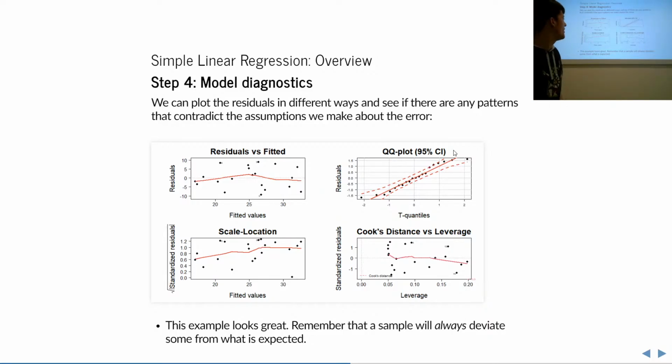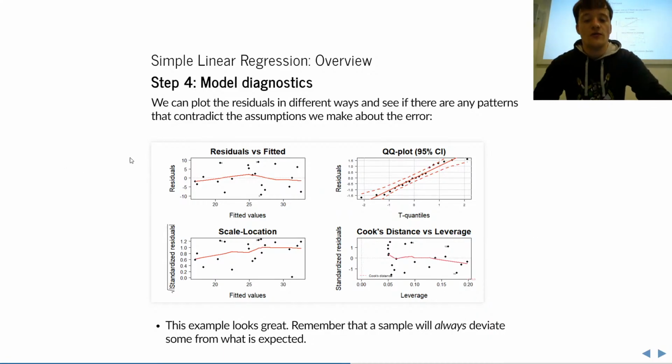And if we use this nice version of the plot from the package car, Companion to Applied Regression, which is a book, then we even get confidence intervals, and we can get a very nice idea, is this approximately normal, or is this beyond the 95% confidence interval of where we would expect the values that come from a normal distribution. So that's this one. Let's look at the other ones. What does this say? Does anyone know what any of these say?